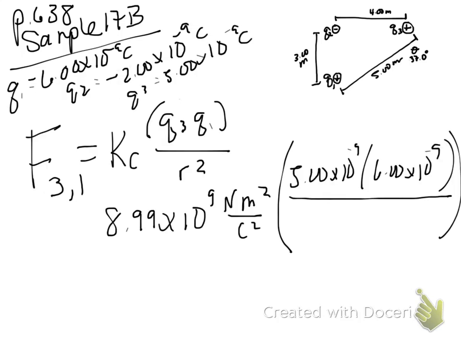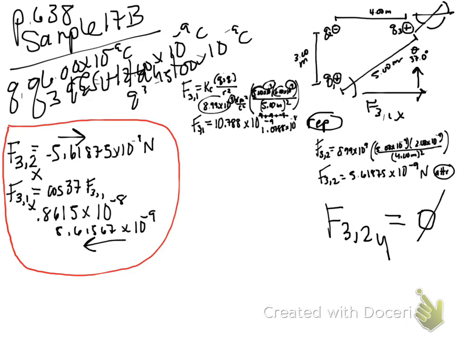Okay. So the charges are given in the problem, and we're looking at the radius between Q1 and Q2, so 5 meters, and that is squared. The charges are all given in the problem, the distances and arrangements are all given in the problem. You're really just plugging in, which is not terrible. Button here. Okay, so we've taken our absolute magnitudes of the forces between them. We've gotten the x components of the force on 3 from 2, and that was the whole magnitude of the force. And we used trig to get the x component of the force on 3 from 1.